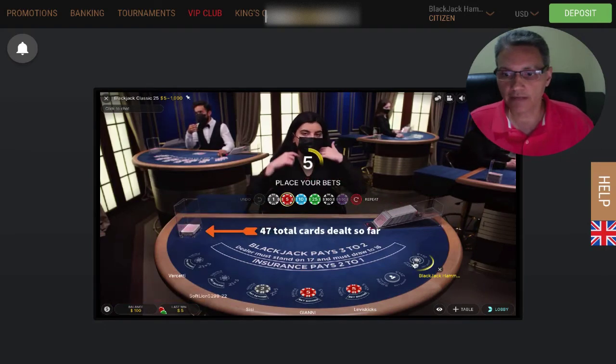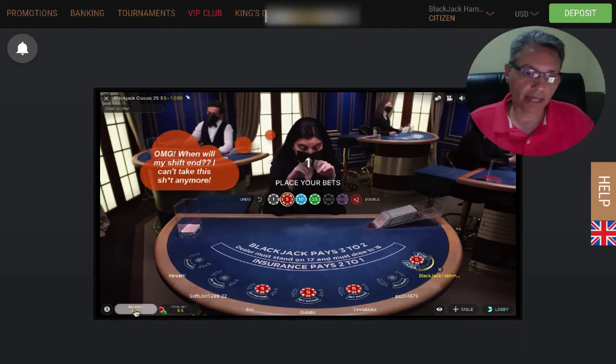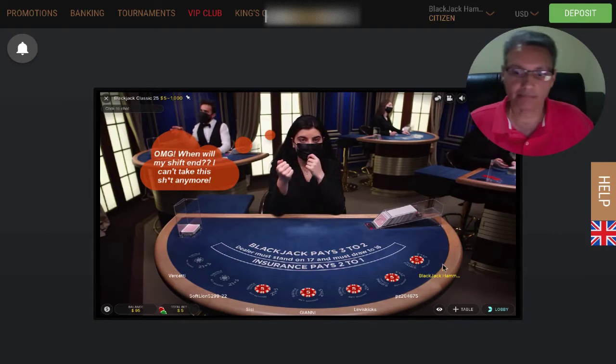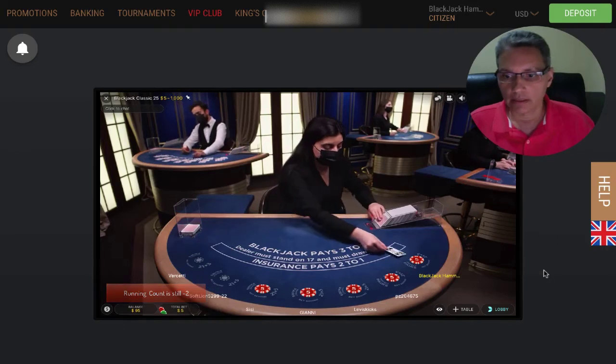I'm going to place another $5 bet. And as you can see, my balance is $95. I haven't won anything. I haven't lost anything. I'm starting over again. The count right now is -1.